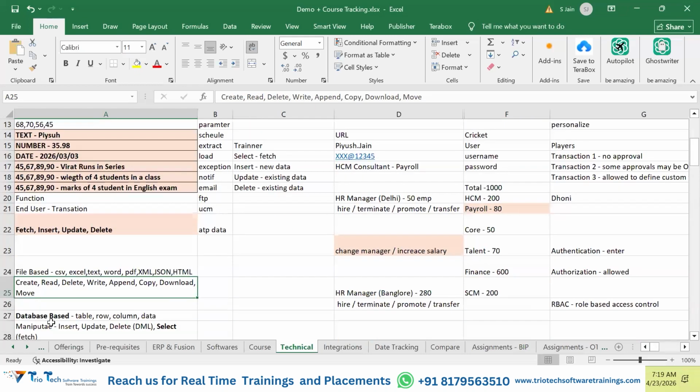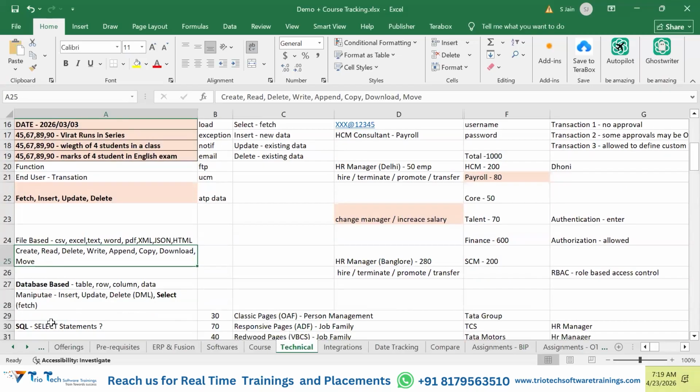Next thing is, guys, what is the other way that we can store the data? That is database-based data storage. Database-based data storage is a structured way. The database will contain tables, tables will contain rows, rows will contain columns, and columns will store the actual data. Just as we have different operations with files, in the database we should also be able to perform different operations. Either you run the insert statement, update statement, or delete statement, or to fetch the data, you need to write select statements.